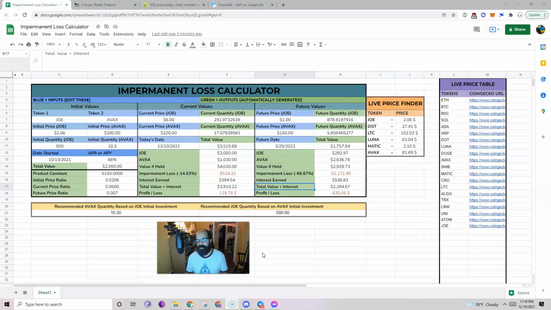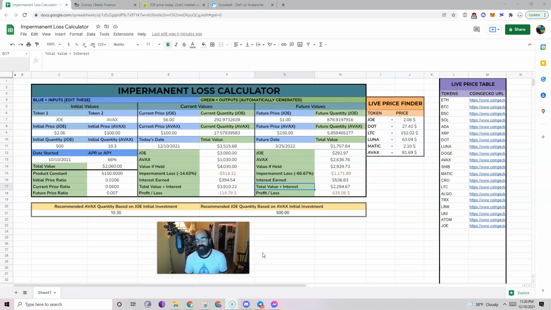So the basics behind impermanent loss is that if you're pooling, which means you're taking two tokens and creating a liquidity pool token, usually at a 50-50 ratio, and you're providing it on a platform, either for additional staking rewards, or you're holding on to that token that you get for trading fees, right? So you're getting some sort of APR. But if one of the coins increases in value, it'll sell into the other token so that they balance out. And that can create impermanent loss. Likewise, if they both go up, they're going to sell or buy into each other until they're even again, right? And you can incur impermanent loss.